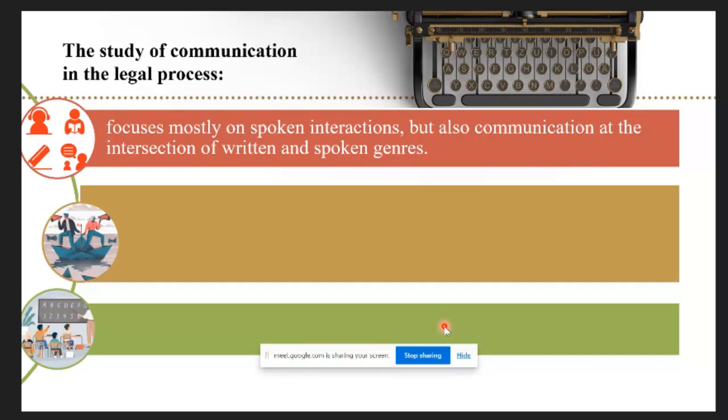For example, when the judge wants to give instructions to jurors, they cannot just read out their documents, because these contain a lot of technical terms and complicated structures, so we have to simplify them to make sure that the listeners or hearers can understand. Another example would be the cautions from the police. If the police don't explain them in language that the hearers can understand, then we cannot ensure mutual understanding.